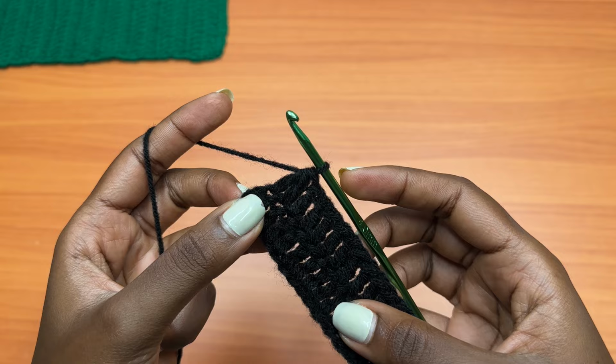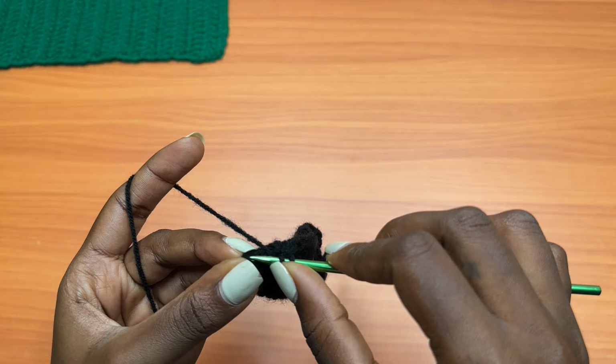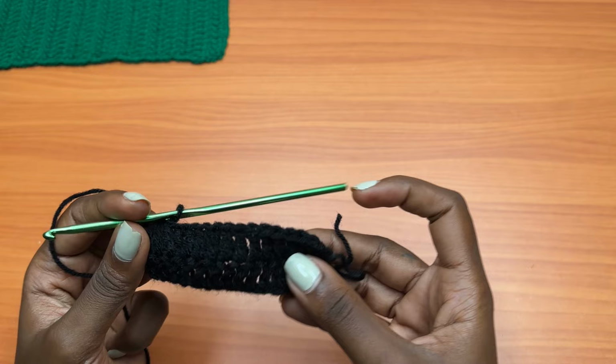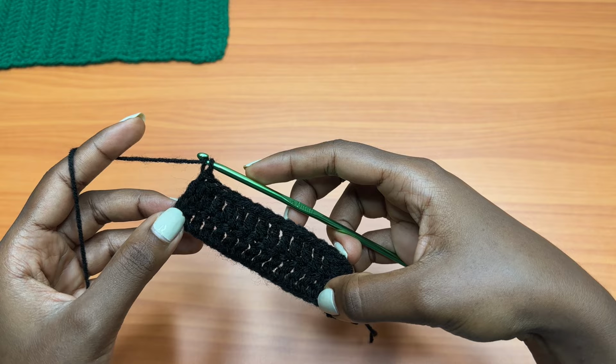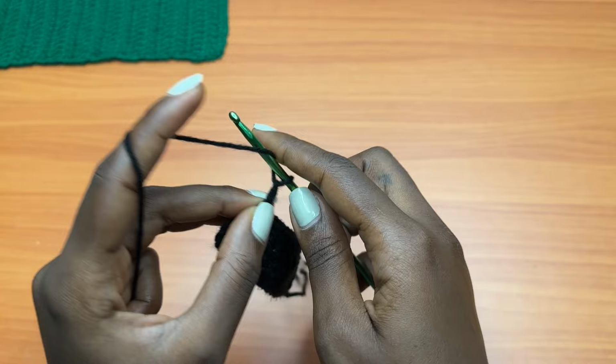So we're going to go into the top chain of the chain 3 on the edge with 1 double crochet. That way we have created a decrease on this side and on this side. So we're going to repeat this row until we are almost out of stitches. So at this point you should be having a total of 14 double crochets. And now you're going to make a chain of 3, turn your work, and repeat row 2.